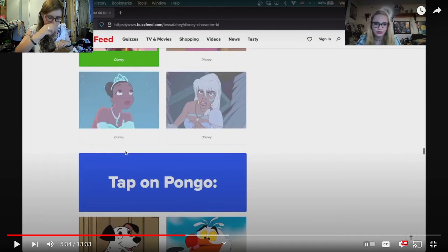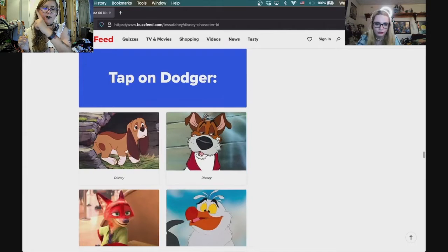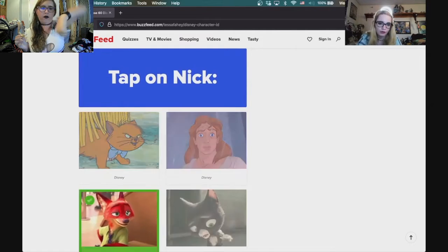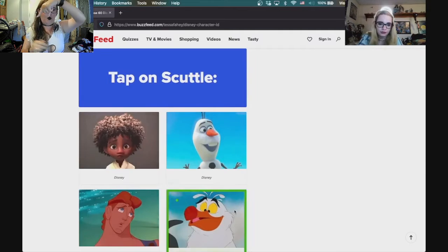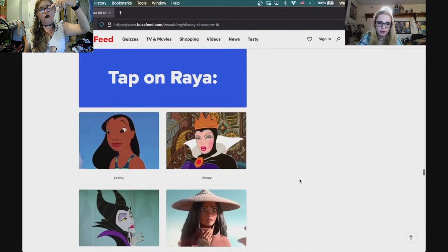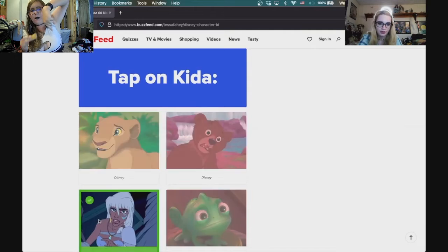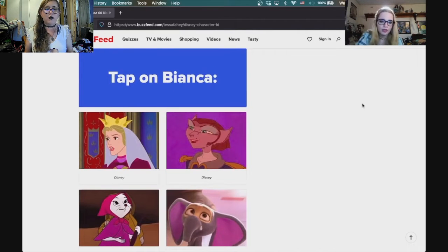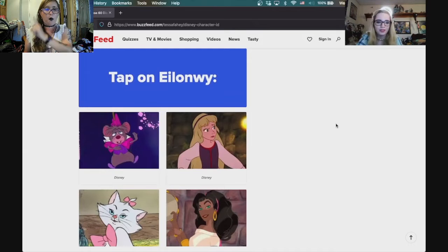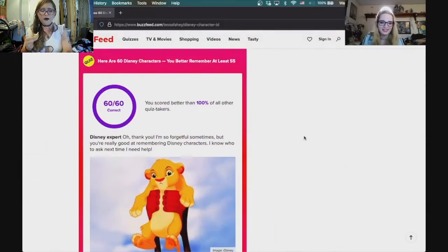Back into it — Pongo is right there, Dodger is over there, Shurikan is right here, Nick is over there, Koda is right there, Copper is over there, Scuttle there's a bird brain, Raya is right here, Hiro is over here, Hida is right there, Willow, Bianca is over there, Elinor she's over here. 60 out of 60! Fun fact: the queen in Sleeping Beauty is never given a name.